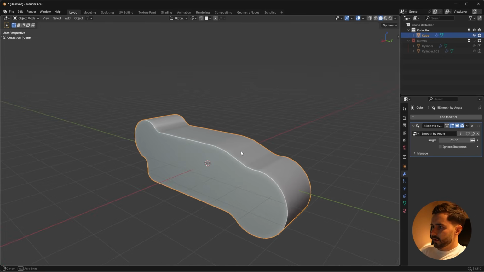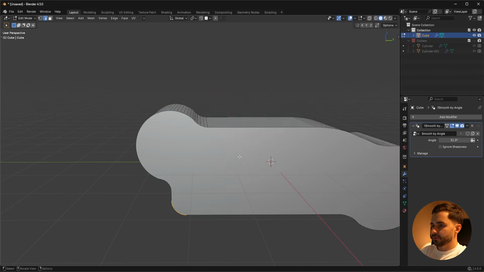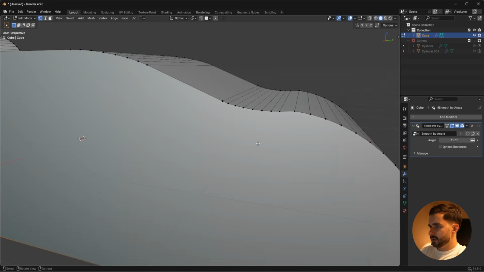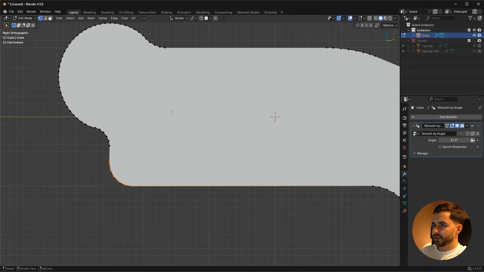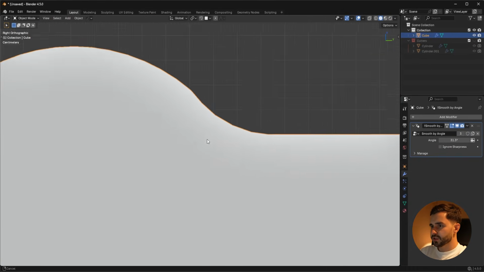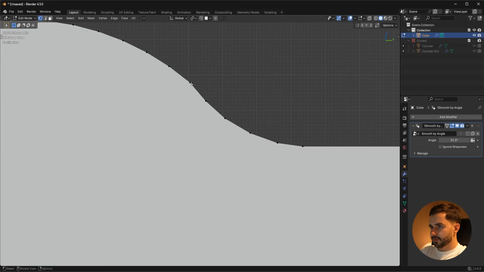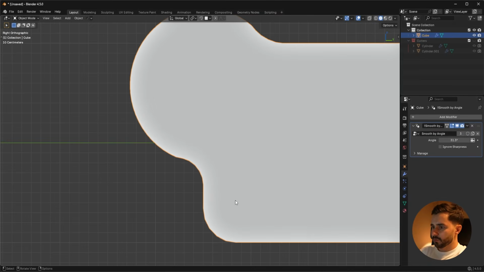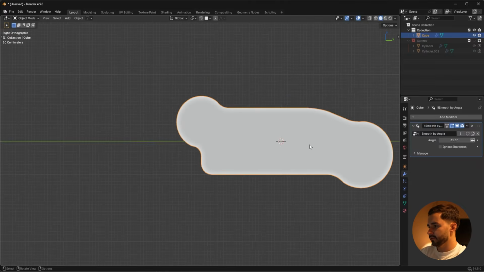So if I were lazy, I'd probably just ignore this, but I think it should be mentioned here that where I beveled this, we're not going to have a perfectly clean transition. Notice the bevel here, it's a little bit of a pinch point there, a little bit of a pinch point here. We're just going to round this out so it looks a bit nicer, okay?